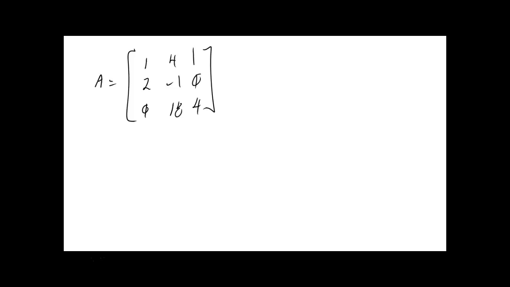You could expand it by repeating the first two columns and do your special deal with the 3x3s. That only works for 3x3s, by the way. Or you can try a row or column reduction. But frankly, just looking at this, I don't see any of those that are going to be particularly handy. So, you tell me what you think we ought to do.